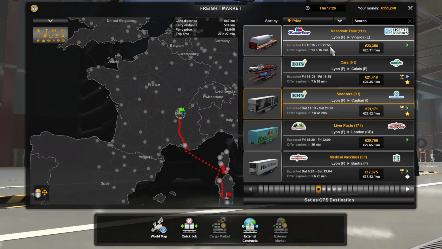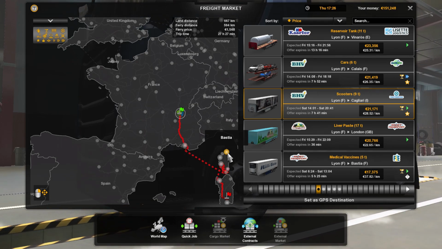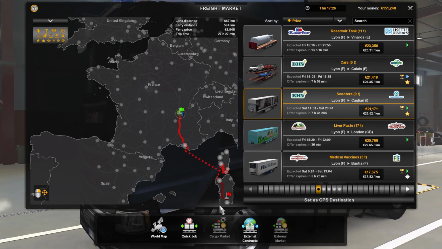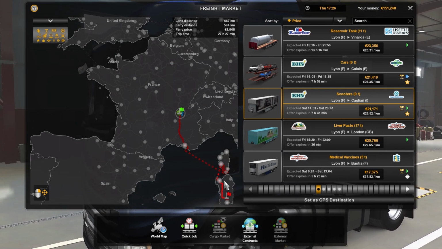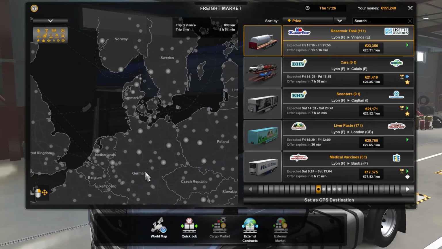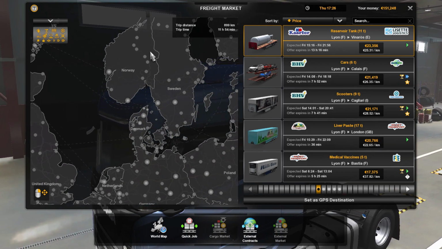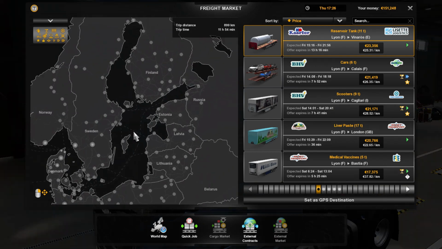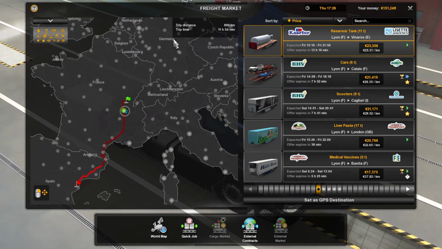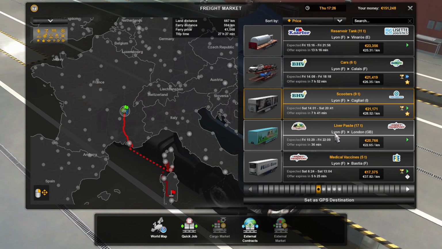I'm in the process of trying to get a new garage on this profile. My main garage is right here. Or no, wait. Here. No. I don't remember. It's somewhere down here. But I want a new garage and to hire a new driver, so I'll need a new truck. I want the new garage to be up here somewhere. Or maybe over here in Finland. I don't know. We'll figure it out later. For now, I think let's just do a shorter job.